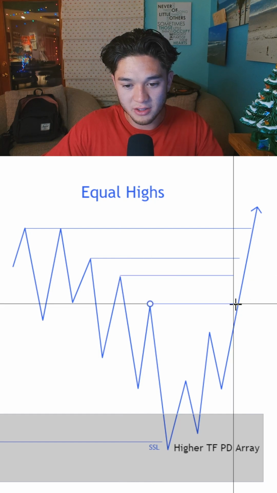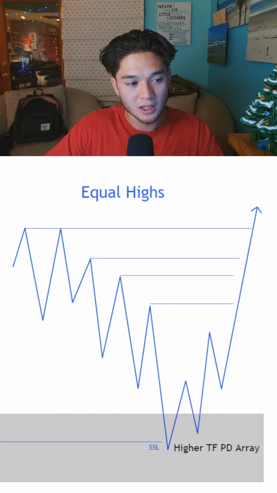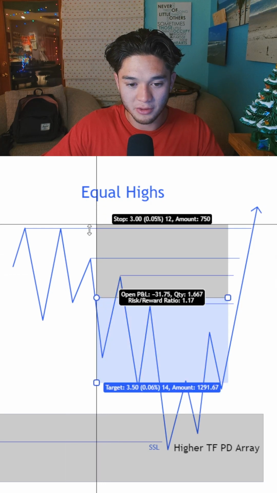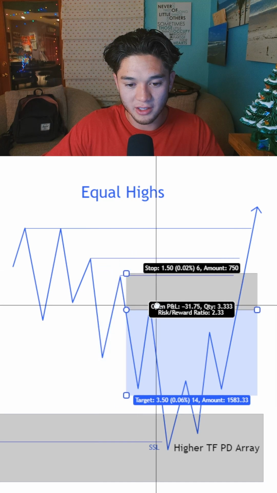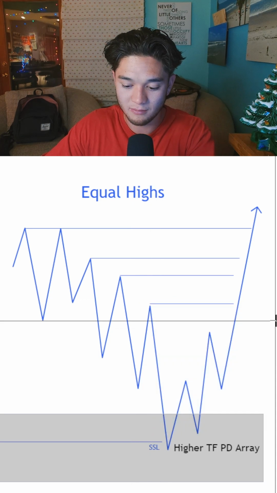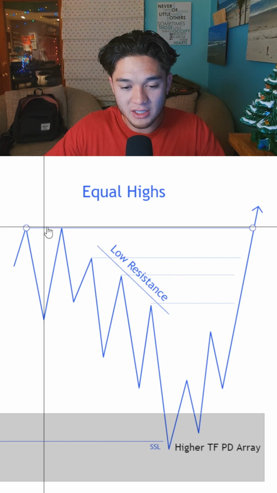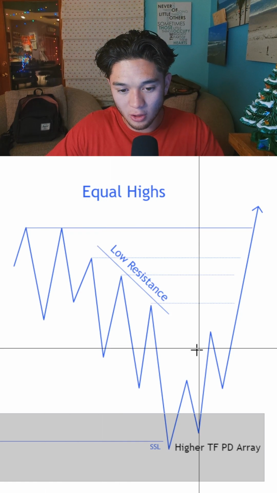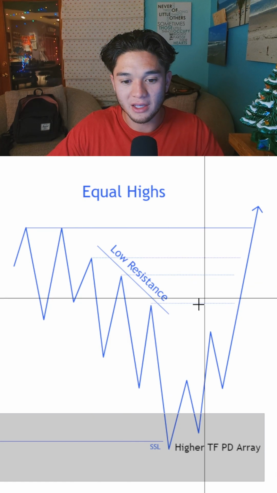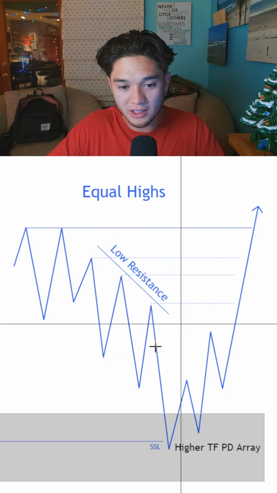So all of this, there's now liquidity resting above all of these highs. So traders that got in short, like here, put their stop losses here. Traders got in here, put their stop losses here. Traders got in here, put their stop losses in here. You get it. So when we see those buy side liquidity points, the highs being generated, we can label it as low resistance. This is low resistance liquidity. So when price starts to push up, it can easily continue to go through each high because there's more liquidity to target to the upside.